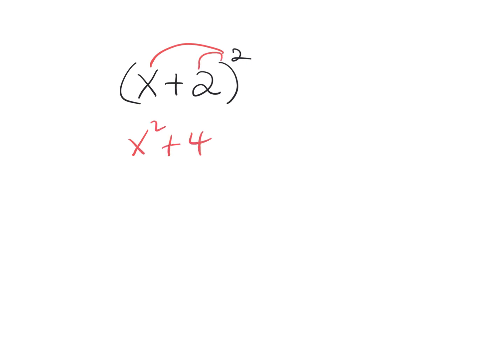The first thing I want to review with you is when you have a binomial. So let's say this is x plus 2, and I want to square it. The most common mistake that students make when it's a binomial squared is they think they could just take the x and square it, the 2 and square it, and they're done. If you do that, you just got it wrong.